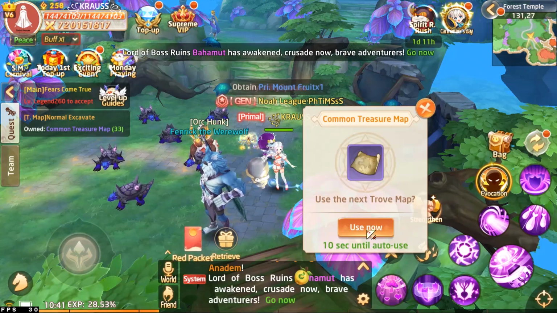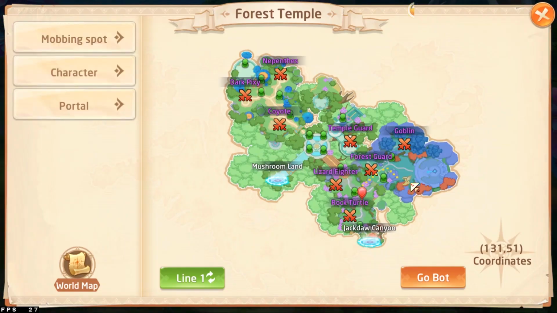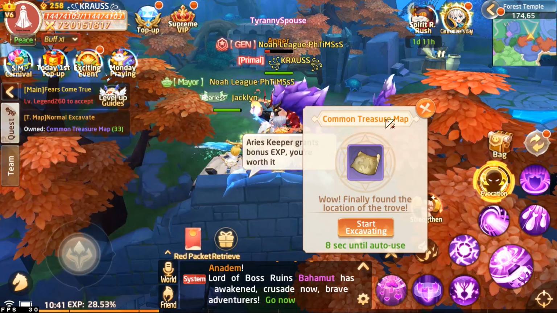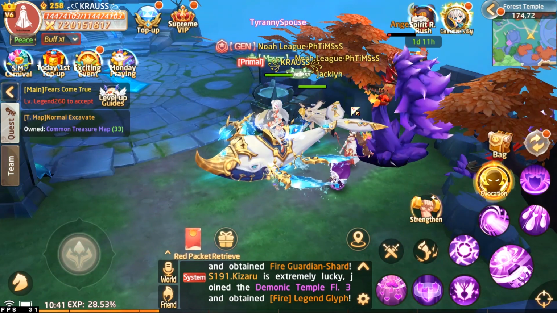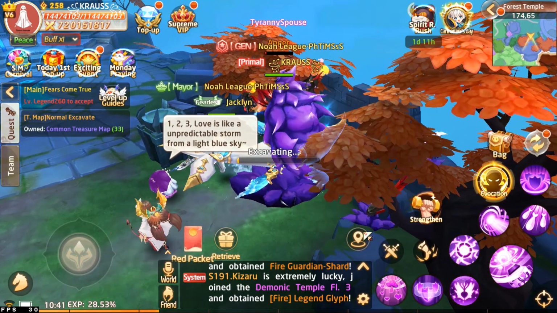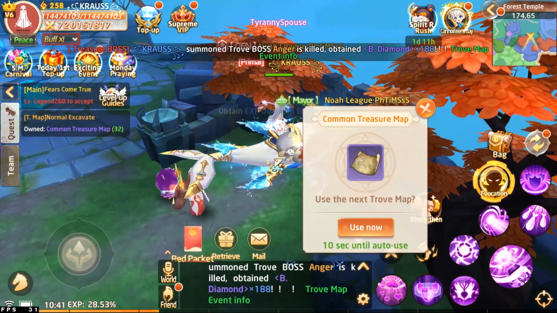Wow, I can't speak today. Jump and do that. Oh, I'm back here. All right, so there's someone else killing it right now. So, oh, actually, yeah, it's at the same boss location. So it has not found the location. Yeah, that's because I moved like an idiot. See, 188 bound diamonds. So let's go ahead and do this.